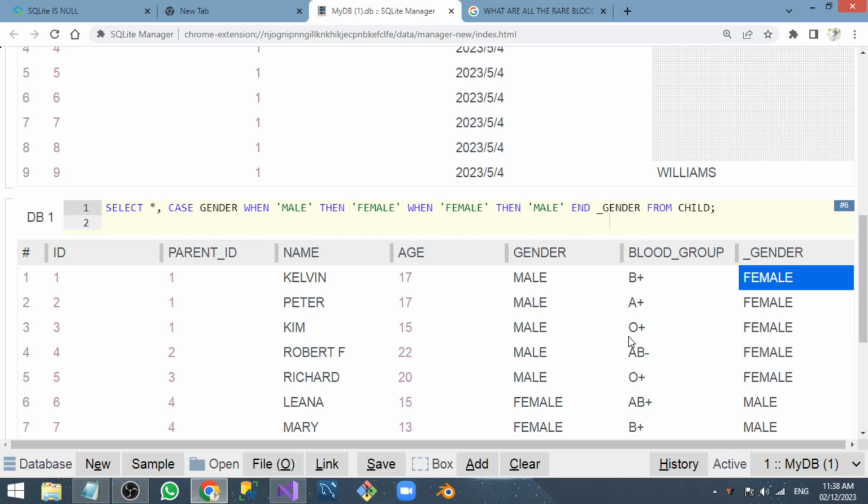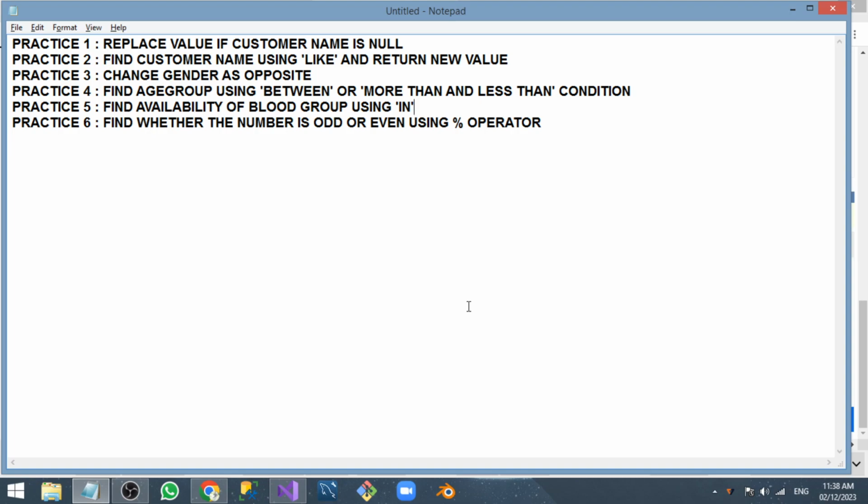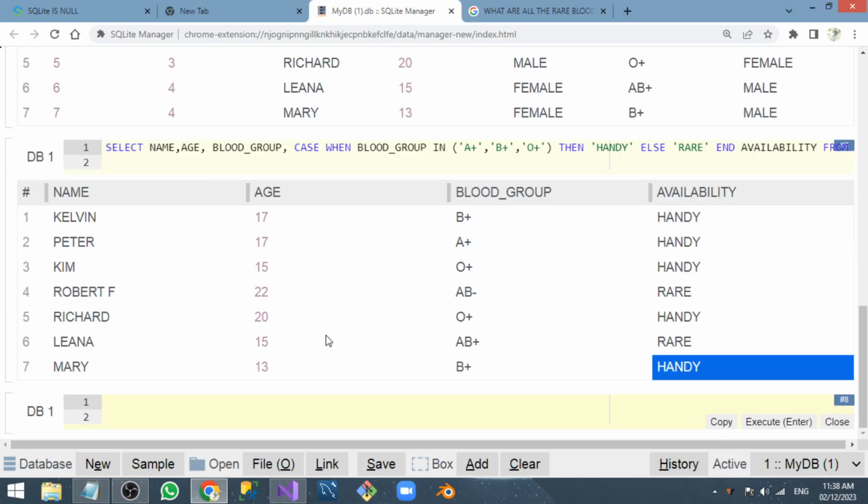And let's move to the next, the final one, the last one. Find whether the number is odd or even using the percentage operator. For that I'm going to create a new query editor, and I'm going to use the invoice table.